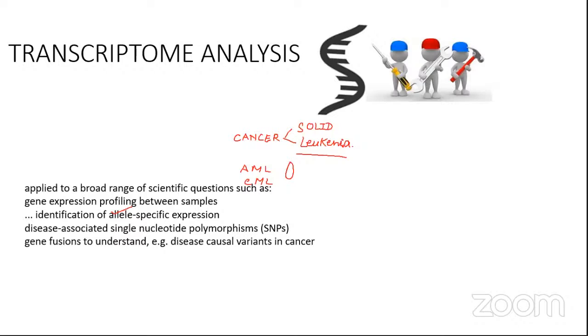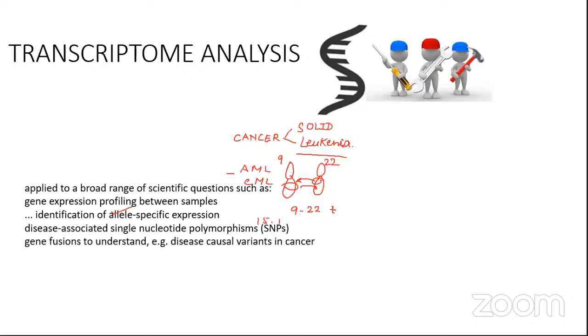Say suppose these are our chromosomes. Say suppose this is the 9th chromosome, and this is the 22nd chromosome. What will happen? Some part will go here and some part will go here. So this particular translocation is called a 9;22 translocation. In case of AML, there are several such things.